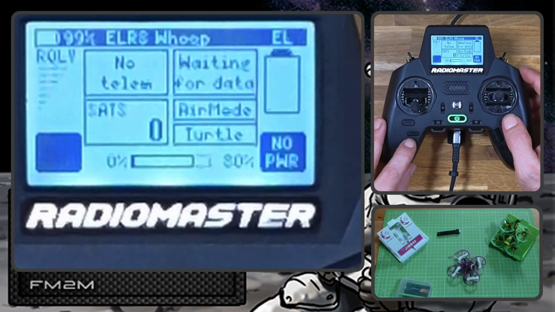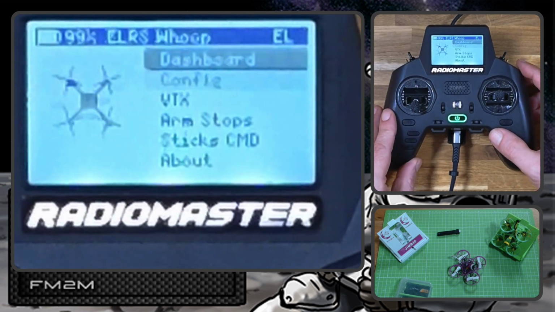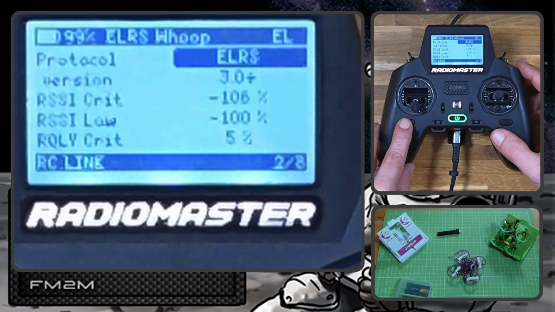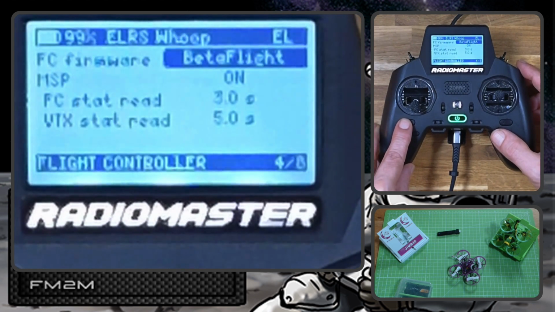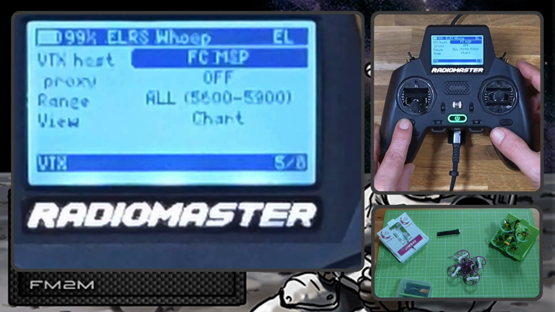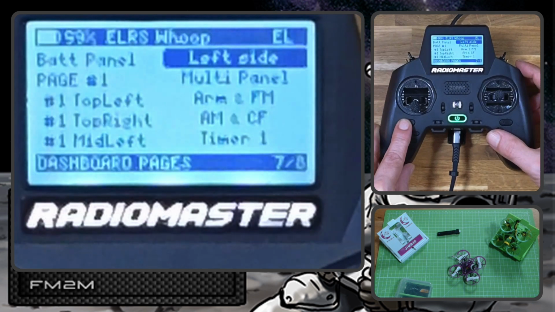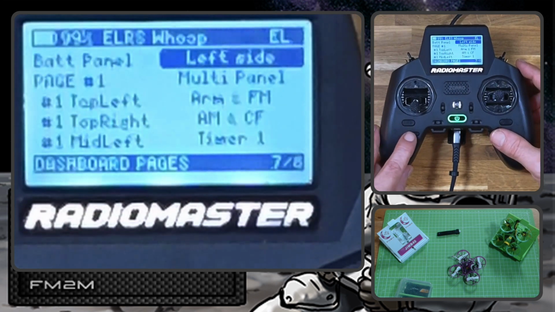I think the last option I would like to present is, let me switch the battery on the left. That was initial. Okay, battery panel on the left side.